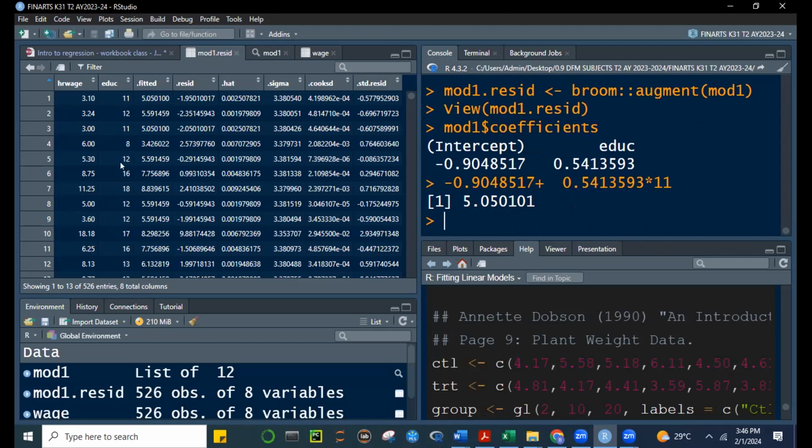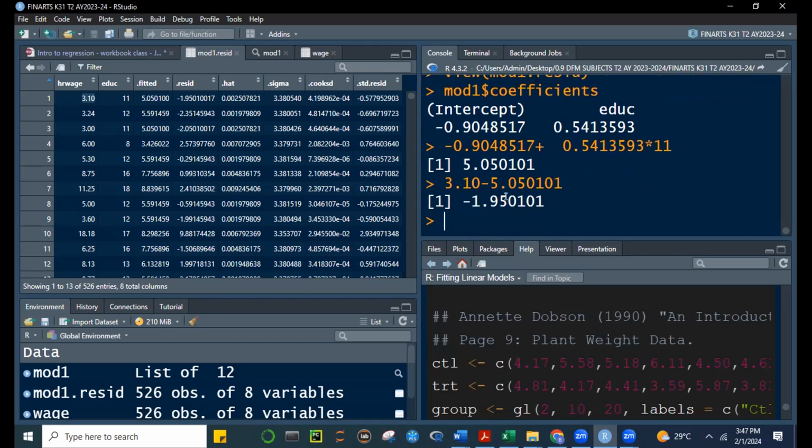Okay. And then to get the residual, Control C, Control V, you have your observed value minus your predicted value, Control C, Control V. Okay. So observed value, actual value minus your predicted value, this gives you your residual, this one, class. Negative 1.95. All right, negative 1.95. Okay, so let's go to the next question. Yung question ni Gab.